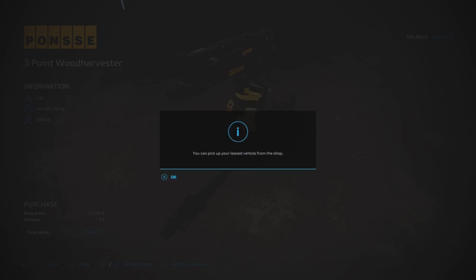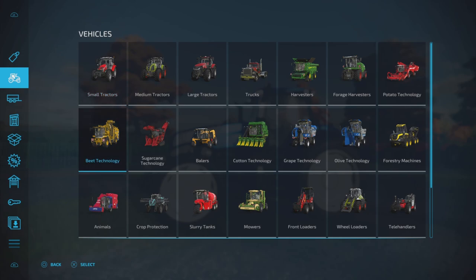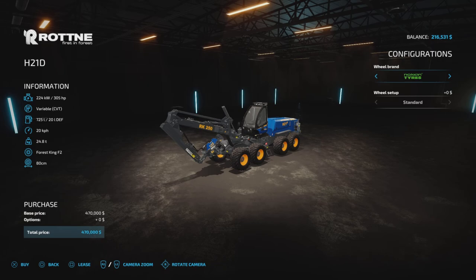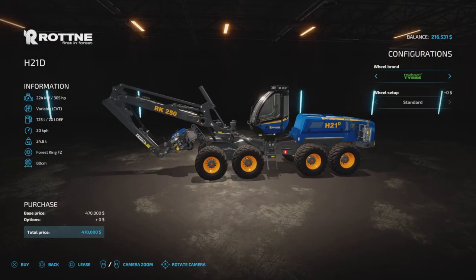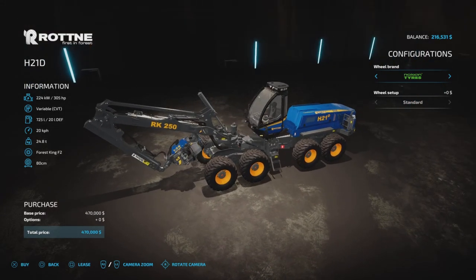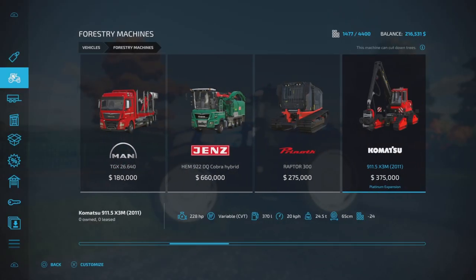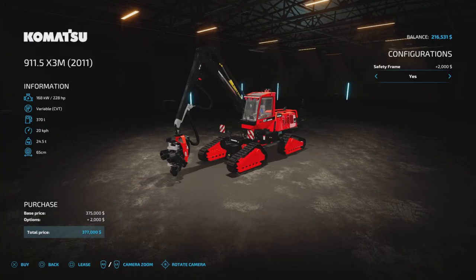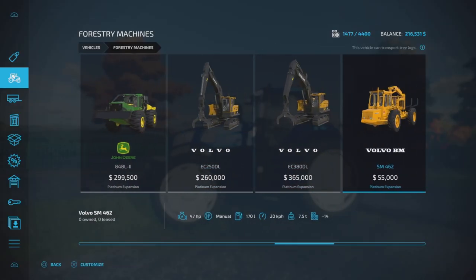I'm going to lease it. If we go into forestry machines like this, for example, this is probably one of the biggest bad boy tree harvesters we have. Almost 500,000 to buy. This can cut 80 centimeter trees. And I don't think I have that money. The Platinum Expansion ones, 70 centimeter. This one, 65. So if you have any big trees, these will not work.